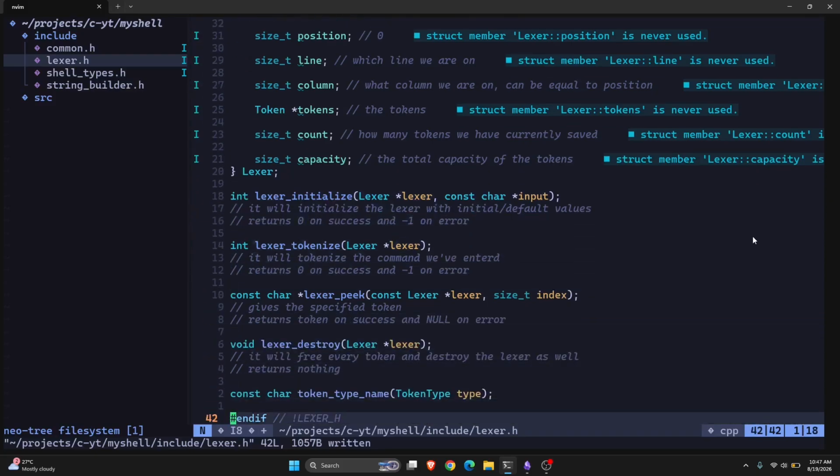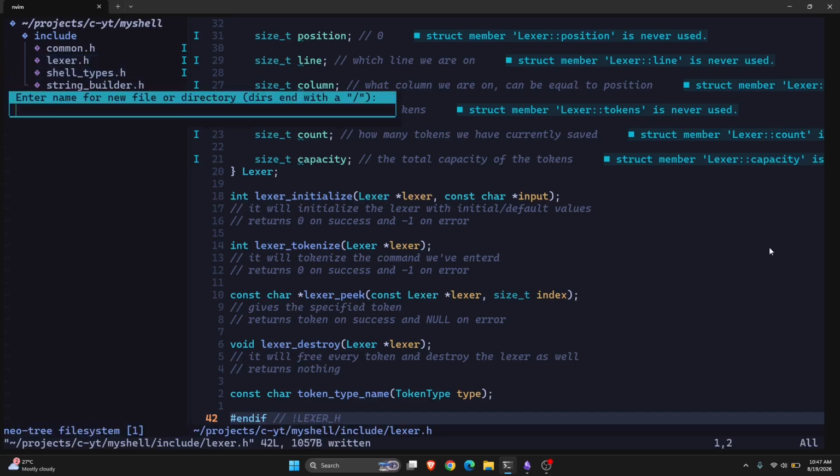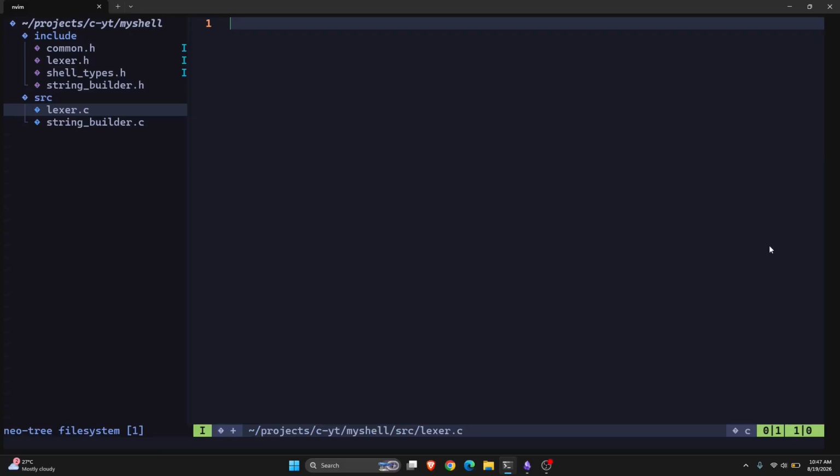So now that we have successfully got the lexer header done, let's move to building it in lexer.c. Let's go.